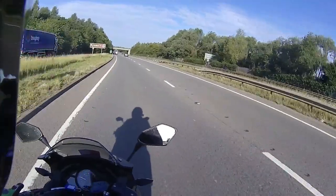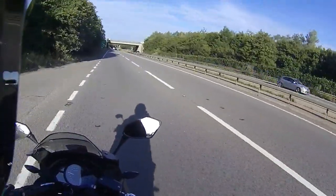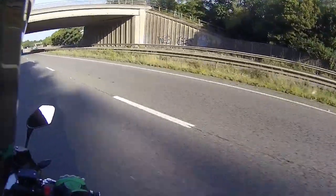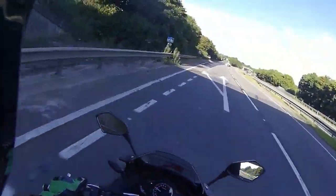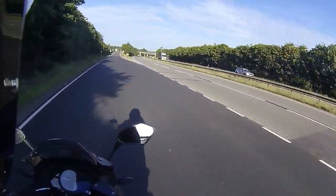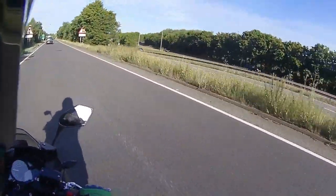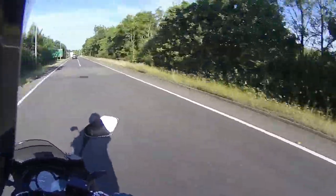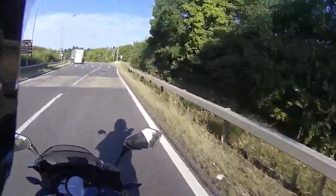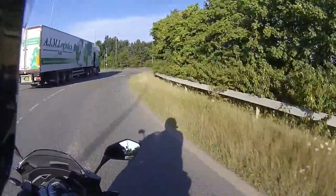Counter steer is very handy when cornering. There are loads of instructional videos on YouTube about counter steer, and also about trail braking. If you're on a 125, don't try trail braking unless you've tried it off road first — use a car park, do some circles, put a bit of trail brake on and practice. A lot of big riders on 600cc and above use counter steer and trail braking.